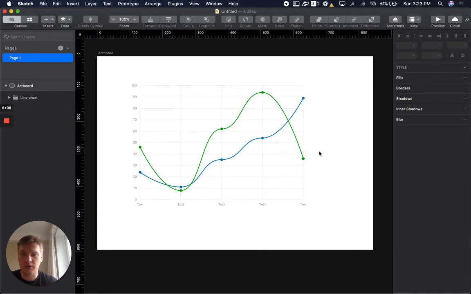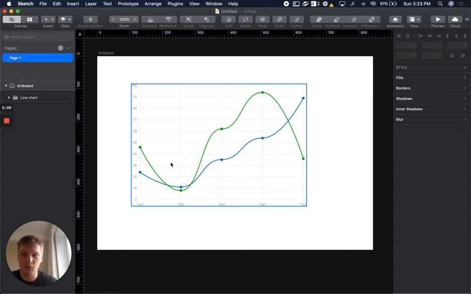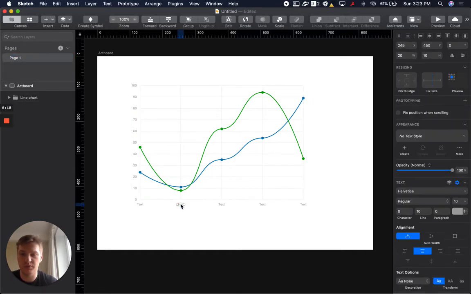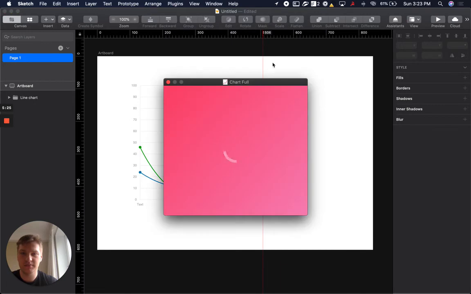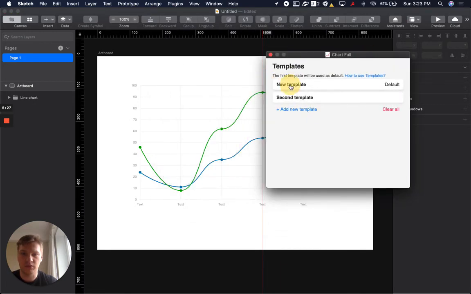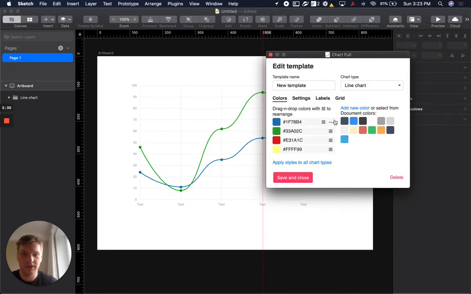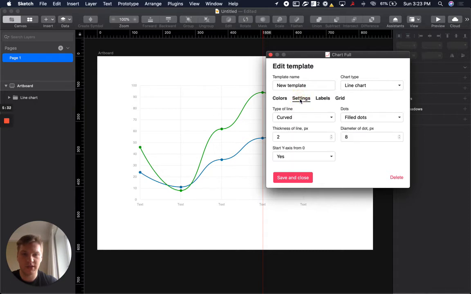Okay, we have our colors, but I want the lines to be straight. I don't want dots, and I want my labels to have a different font. So we can go to templates, go to our new template, and go to the line chart settings. I want this straight. I want to remove dots.